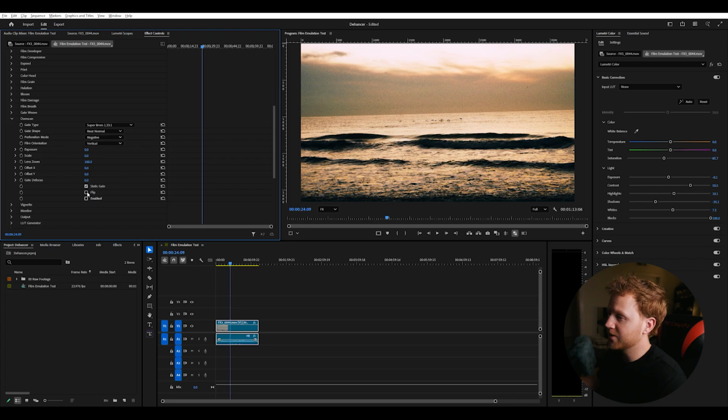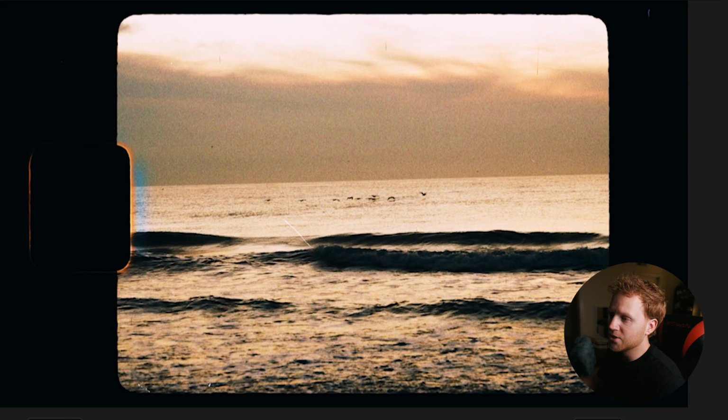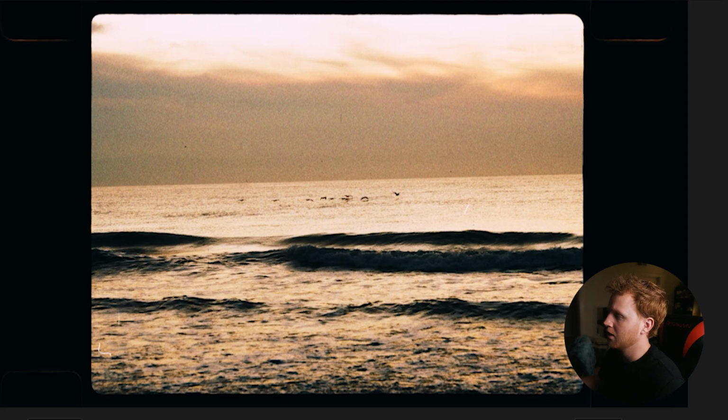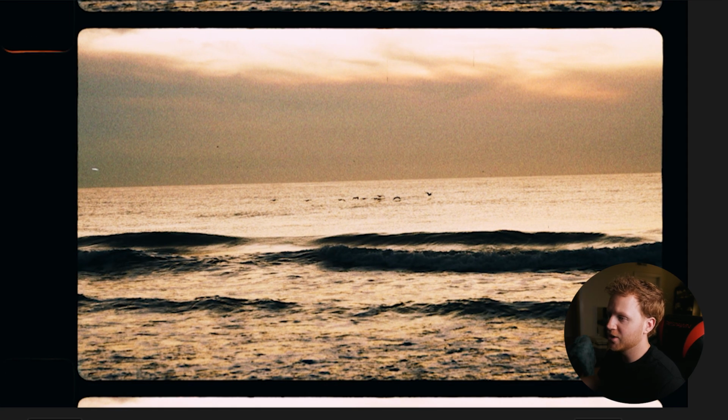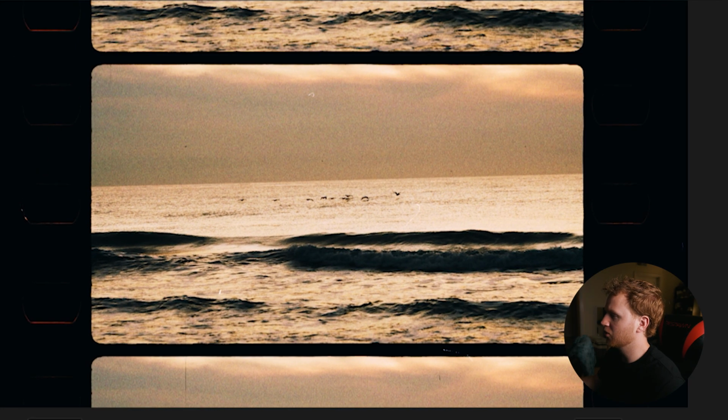So I'm gonna go ahead and enable it. It's on super 8mm, and it just creates this overlay that you get right here. And this overlay is customizable, which overlays you normally get with film packs and stuff like that, they're not customizable. You get them, you drag and drop them, and that's basically it. So on here you can go ahead and change the size first of all. So there's 16mm, different ratio, ultra 16mm. Let's go to widescreen. It's kind of cool. You can see different frames right here. So let's keep it at that for now.